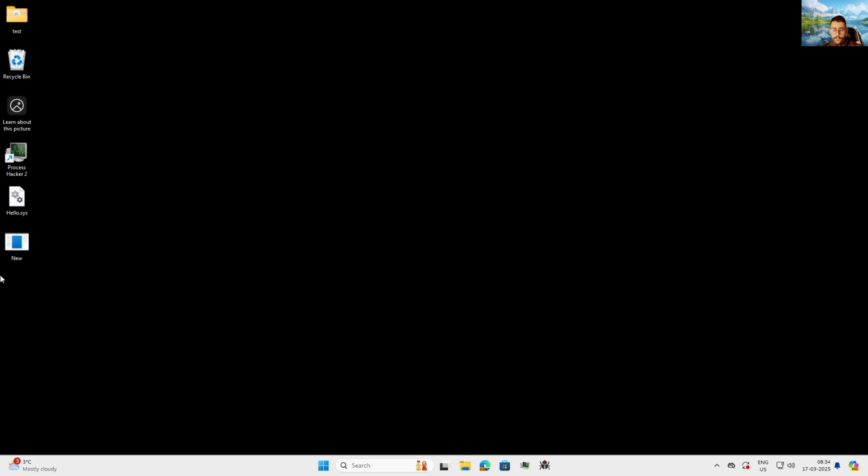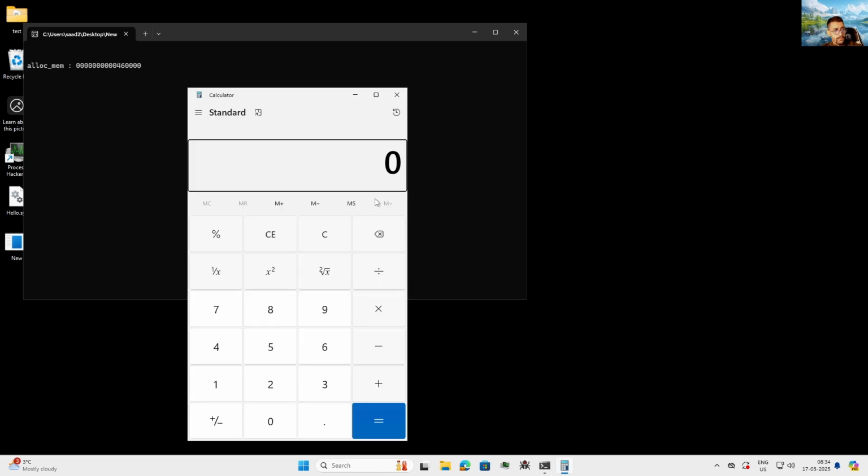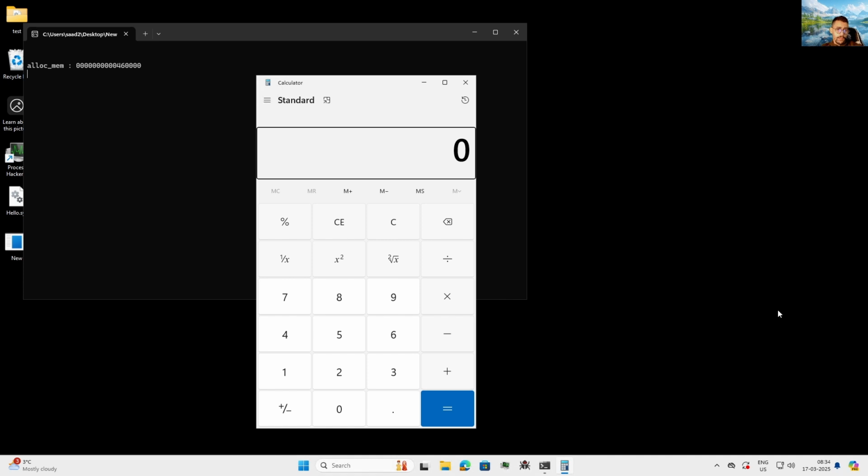Let's try if it could be detected in memory statically. For that, let's run it. And we got calculator popped up without any static detection on the memory side and on the disk side as well.